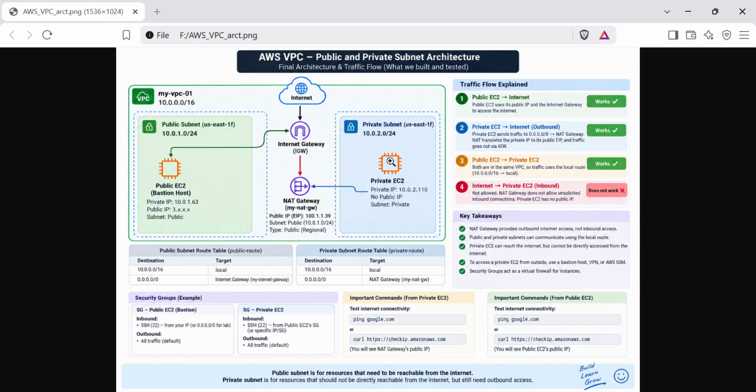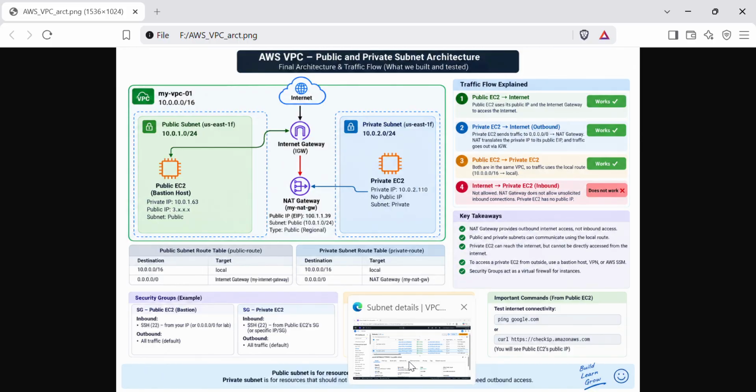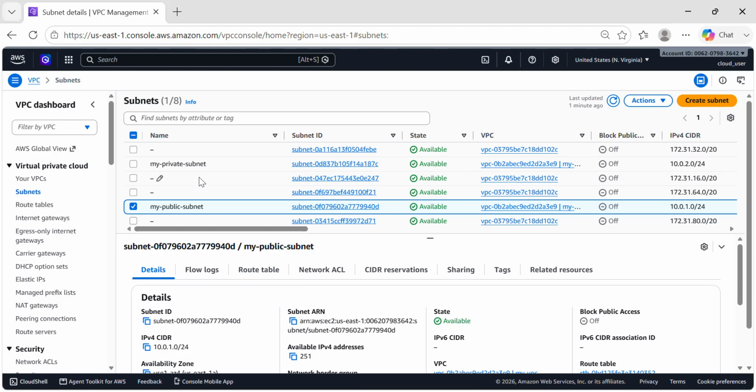But suppose your subnet is connected with the NAT gateway first and then it is connected to the internet gateway, then we can say that our subnet is a private subnet, because it is connected to the NAT gateway first, not directly to the internet gateway. So that is one difference which differentiates whether your subnet is private or public.